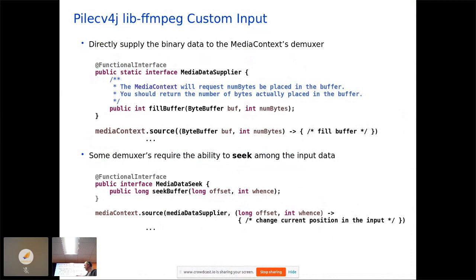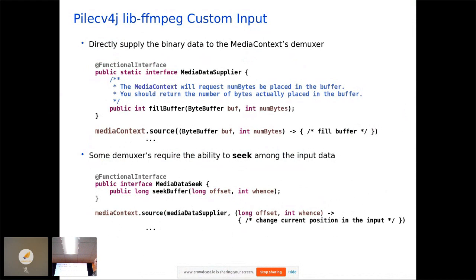It's a media data supplier. The processing chain will call you with a buffer, and it'll say, hey, give me this many bytes. And then your responsibility is to fill the buffer with that many bytes, and then return how many bytes you actually filled it with. So don't fill it with more than that, but you could fill it with less. It might call you back right away for more.